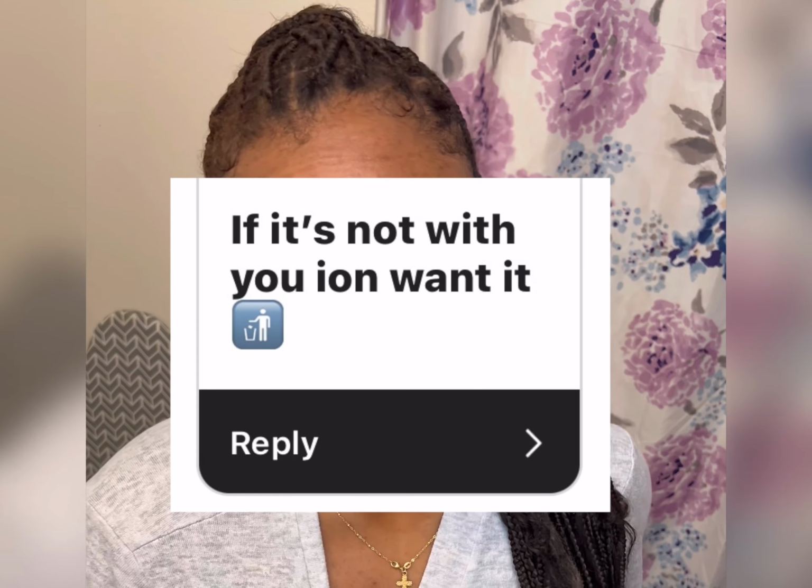So, and then someone said, if it's not with you, I don't want it. You know what? I understand that, and I love that so much. And I actually know this person personally, so it's always nice to see when people say nice things like that. But I'm not dating right now. I'm not looking for a relationship. I am more so focusing on the relationship with myself, because when you have that self-love, when you're your best friend, I know what I should allow myself to go through and what I shouldn't, because maybe a year or two ago, it didn't matter. It did not matter. Really did not matter.